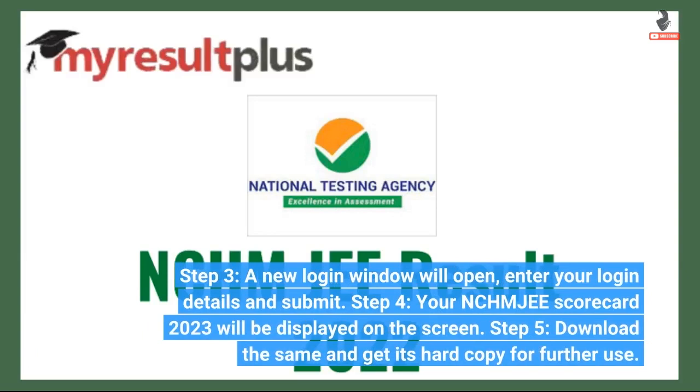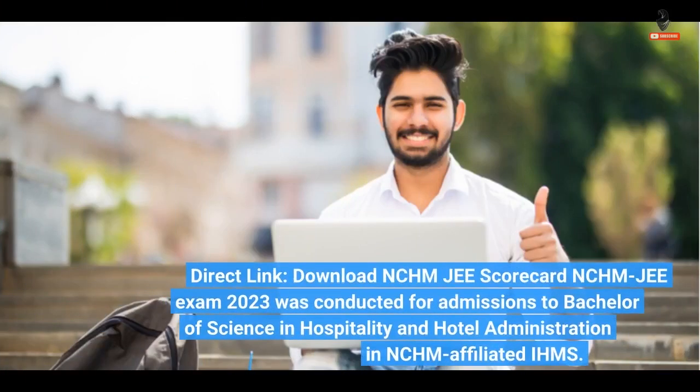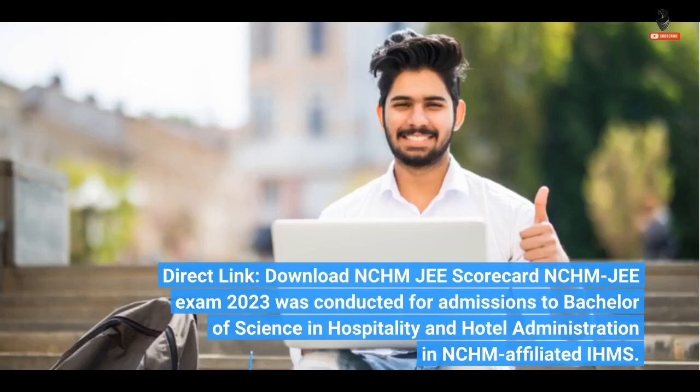A new login window will open. Enter your login details and submit. Step 4. Your NCHM JEE Scorecard 2023 will be displayed on the screen. Step 5. Download the same and get its hard copy for further use. Direct link. Download NCHM JEE Scorecard.